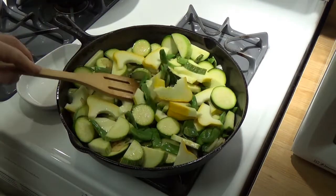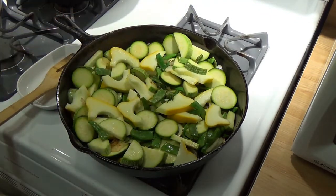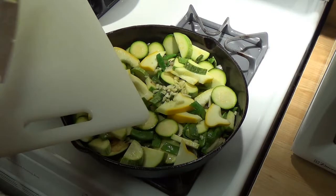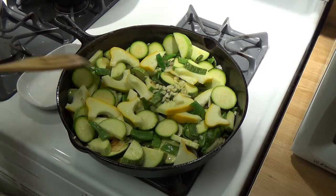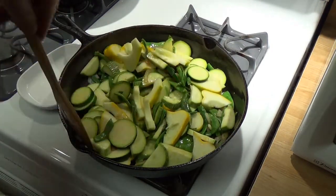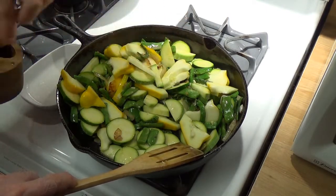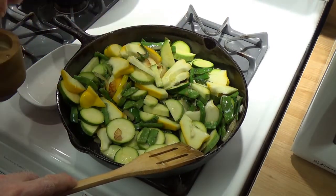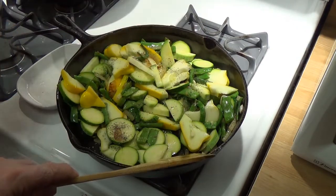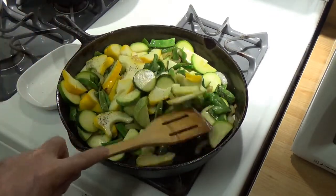So I'm guessing after I do this, I will put the lid on, let it cook a little bit. Is that a yes? Yeah, I need to put garlic in there. Oh, don't want to leave out the garlic. And a little salt and pepper. Now for the salt. And for the pepper. Mix all this around. It cooks up and tastes so good in a nice big cast iron pan.